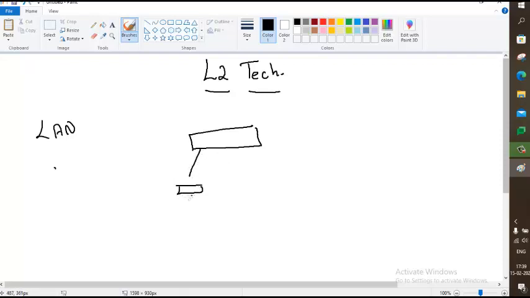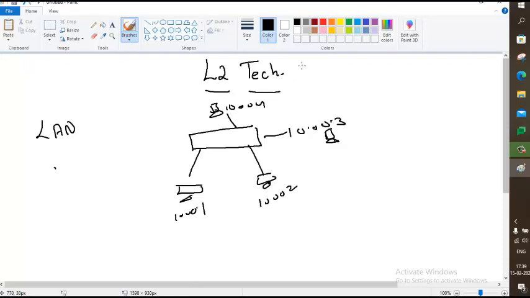For example, I have 10.0.0.1, 10.0.0.2, and many more. I just draw 4 now.